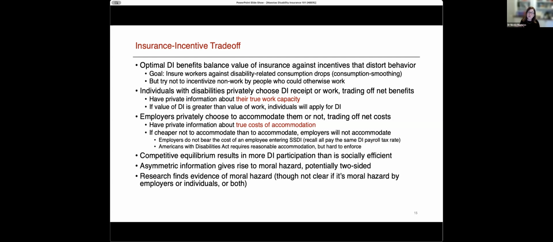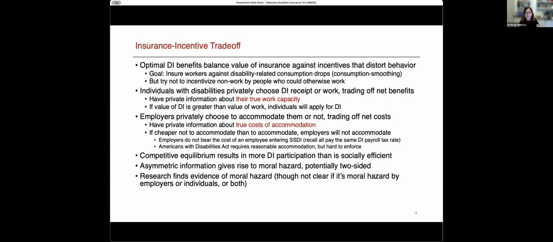And so in a way, people have argued there's an incentive to drop out of the labor market and just apply for SSDI because, hey, it might be a relatively generous benefit compared to your minimum wage job that, by the way, doesn't have health insurance. This does have health insurance, right? And so the tenor of the economics literature is often about this insurance incentive trade-off, whether there is or isn't moral hazard and how big it is.